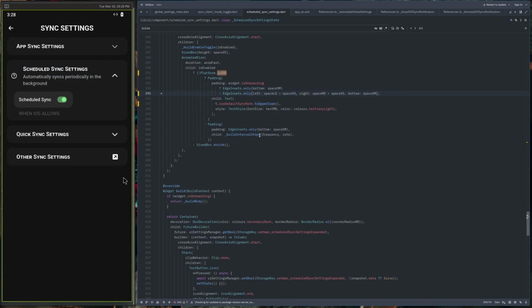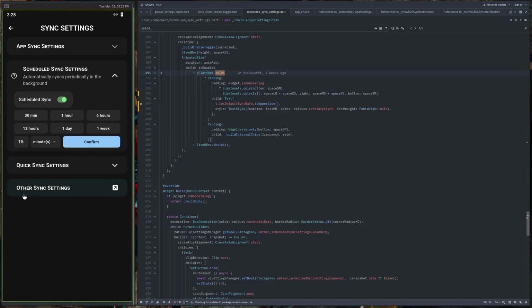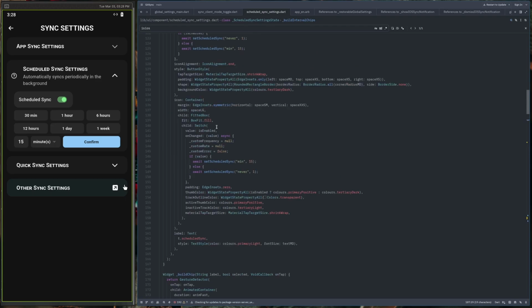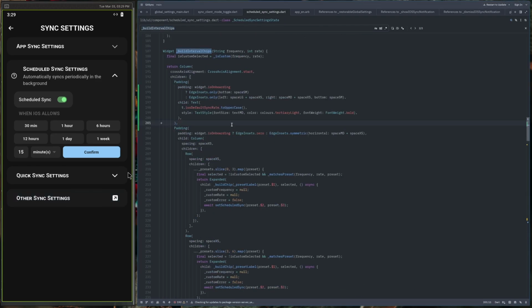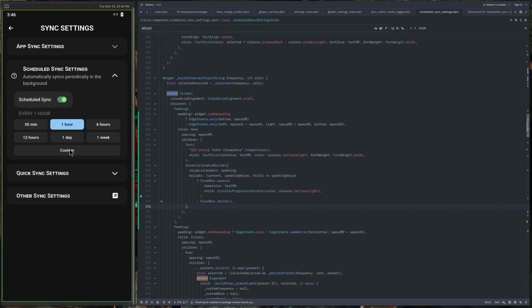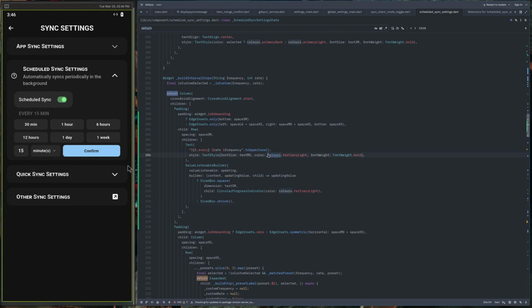And lastly, to finish out the video, we'll be improving the Schedule Sync UI. Schedule Sync is a feature available on both Android and iOS in some form that allows you to have an automated sync run in the background on a set schedule. Currently, you can be shown UI to set a custom schedule, but there is no indication of the current setting or if modifying has even worked or is in progress. So I've gone ahead and added a display of the current value, as well as adding a loading indicator when changing the setting. I like that a lot better.